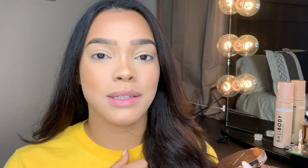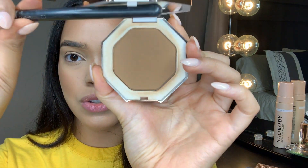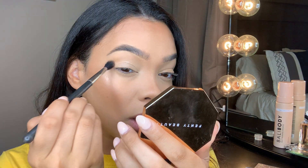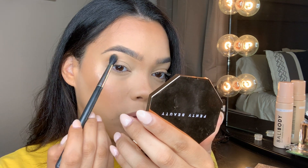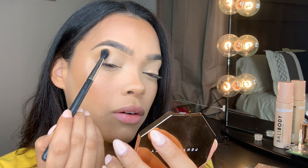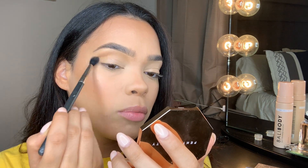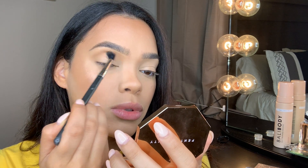So I went ahead and did my face off camera this time, since I always show you guys my process and nothing has really changed. So I'm going to start with my Fenty bronzer — this one is 'Island Ting.' It's a really pretty bronzy color and I'm picking it up on a Mac 220 brush. I'm just going to start carving out a round shape a little higher than where my crease folds to give the illusion of rounder and bigger eyes. I tilt my head a little bit back and look into the mirror — it really helps me see the shape a lot better. I'm doing little windshield wiper motions just to buff out the line. I want it carved out but not too defined because I'm going to warm this up with a different color in a minute.